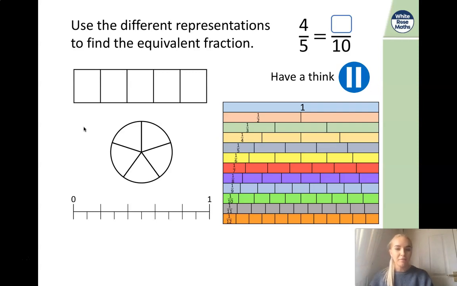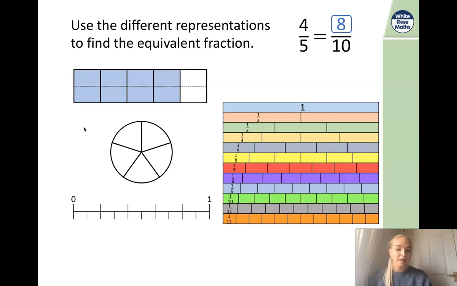Okay, so we could use the bar model to find this because we can see that it's already split into 5 sections. We could colour in 4 of these sections showing 4/5. We could then do what we practiced earlier and know that 5 is half of 10. So each of these parts must be split into 2, giving us 8/10. We could do the same with our circle here, which is already split into 4 out of the 5 parts. Again, knowing that there are 5 parts so far and we need to make 10, we could split each of these parts into 2, giving us 8/10.